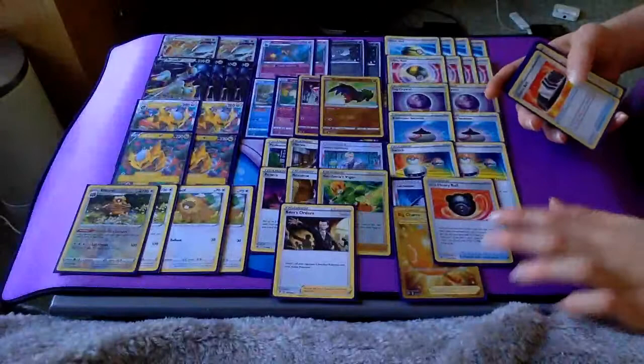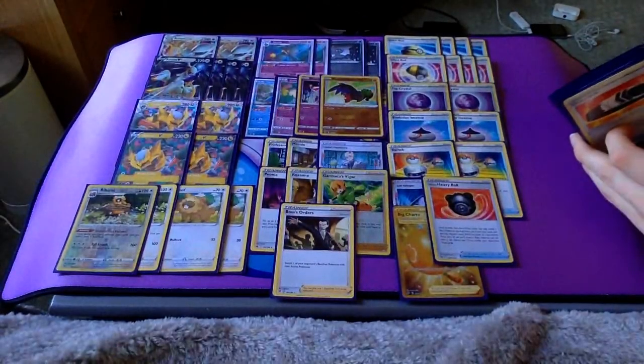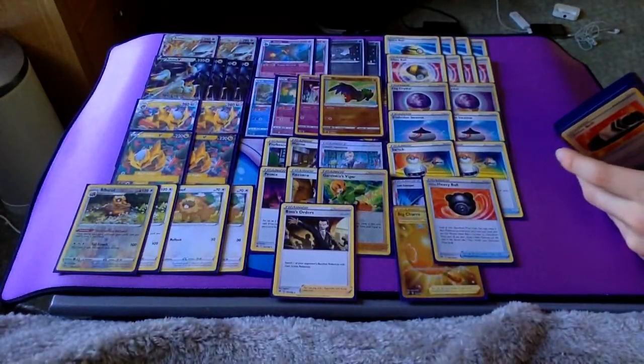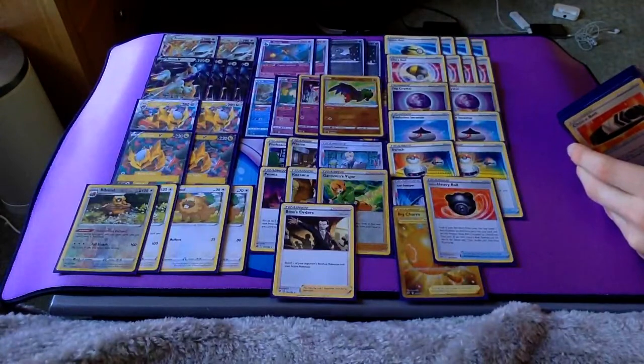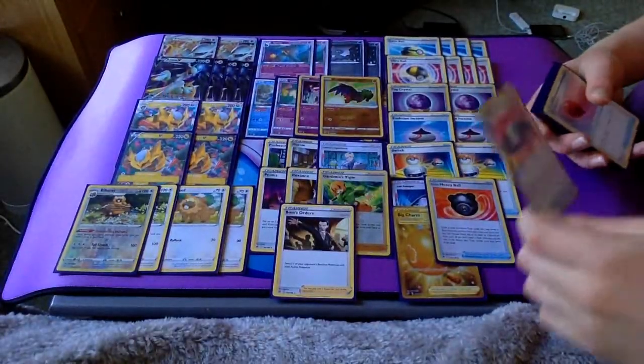1 copy of Hisuian Heavy Ball to fish out things we might need out of the prizes, like our second Shuppet or our Cramorant for needing that. Maybe we had to discard a Giratina for some reason and we needed to get our other one out of the prizes. Situations like that, Heavy Ball is really useful for.